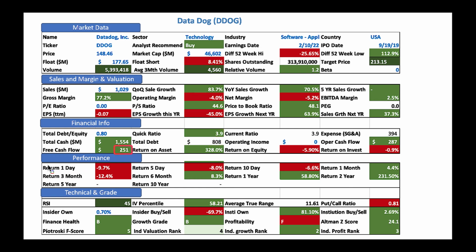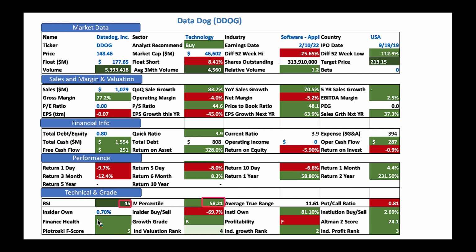From a return perspective, look, in the short term, they're taking some beating here. They're down 12% in 3 months. They're doing much better compared to other growth companies. This company has got a lot of great things going on. They're leader in the data visualization and big data. Look, from a long-term perspective, story is intact. They've done great in 1 year as well as 2 year. Nice returns. And if you look through technical perspective, RSI is 45, tells the stock is beaten down here. IV percentile is high. You could even sell some put options and make some great money, a high IV percentile.